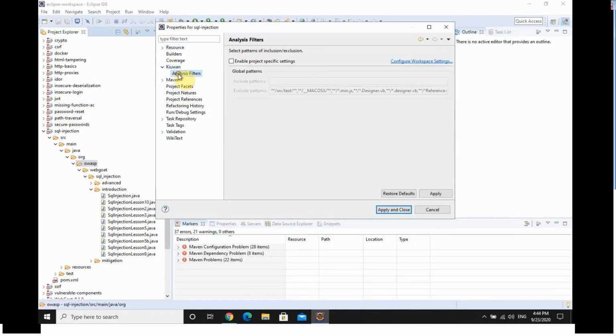Now I'll show you how to map the project with our application in Kiuwan. And here again, as I mentioned before, you can enable the settings specifically for each project.